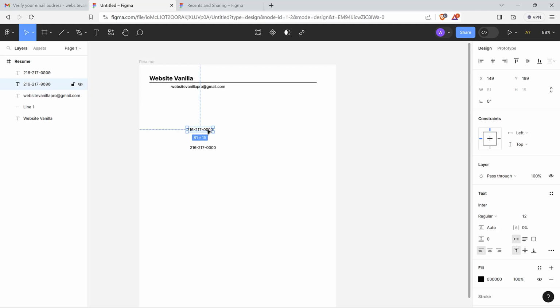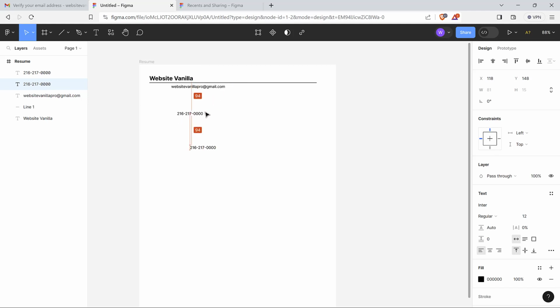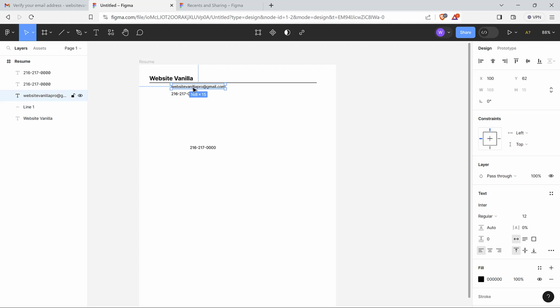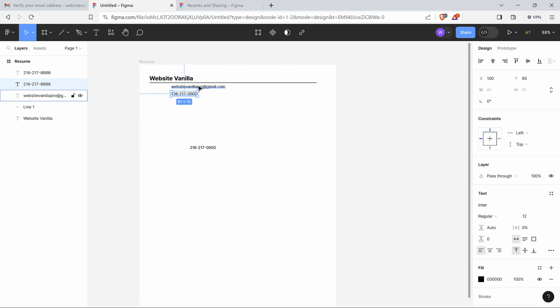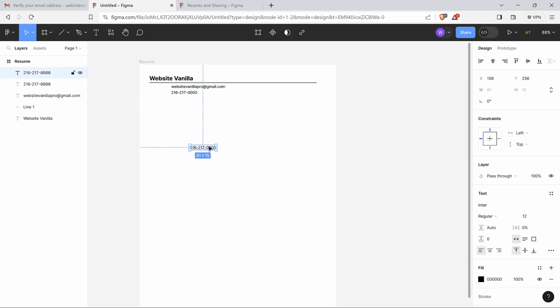So let me change this to be okay, this is a phone number, and I can drag this. You see, I just click and use my mouse to drag this. I can drag all the way to there. I want it to be also like maybe 4, is it 4 pixels from this one. So I can just select this and Alt and then move it a bit up, so it's also 4. Just make sure they're all kind of aligned properly. And the last thing, I can just put my website.